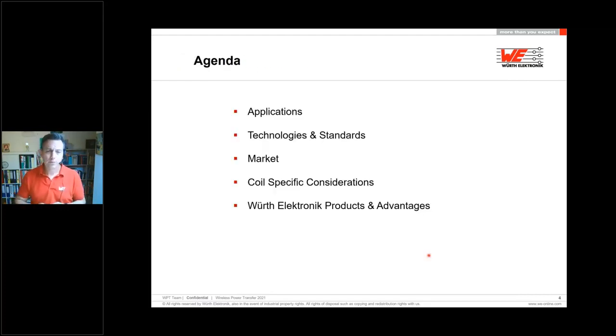Today, I would like to show you some examples of applications where wireless power technology can be used, the different technologies and standards, how wireless power transfer is able to transfer the energy, and which markets are coming up or will go in the future.